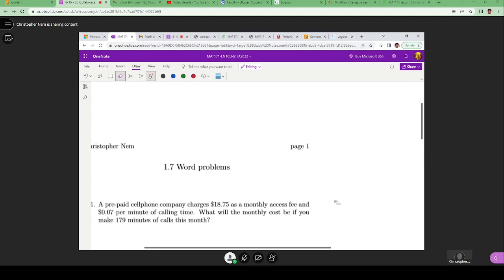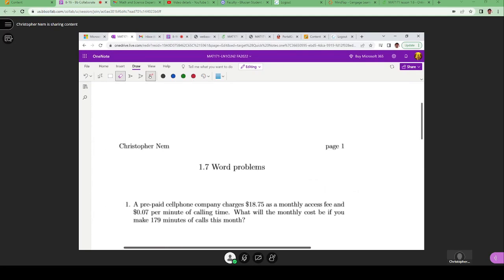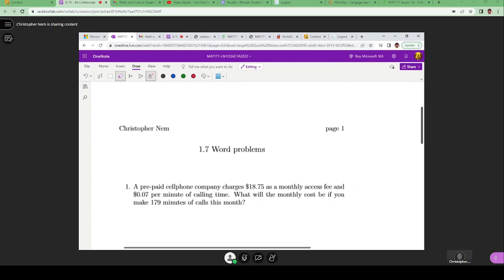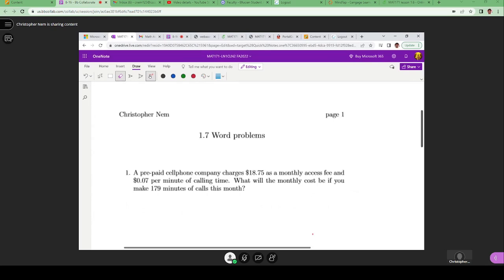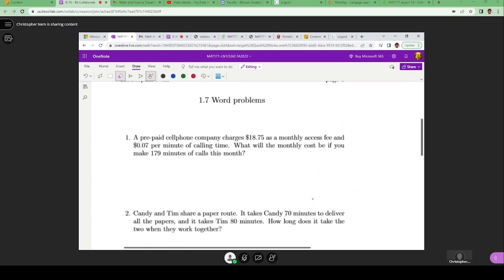So now that we finished talking about equations, how to solve them, and everything, now we need some motivation of why we even did that. And the best motivation I can give you are word problems slash applications. Some of these you might take as useful because you might see this in the real world, and some of them, it's very important skills to even just learn. So we'll start with the very basic one right here.